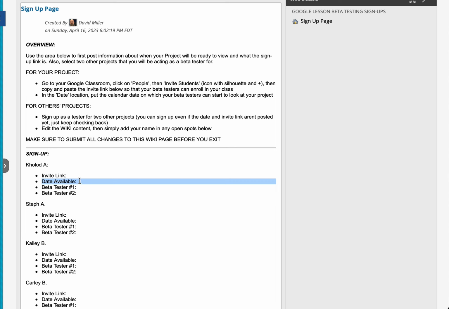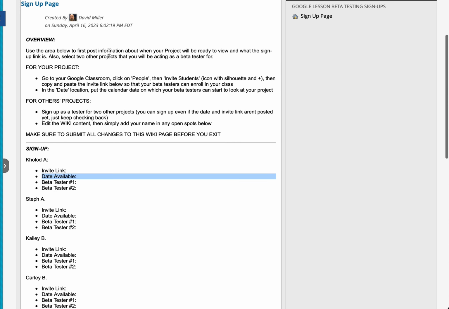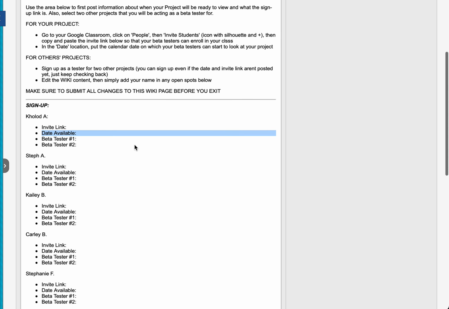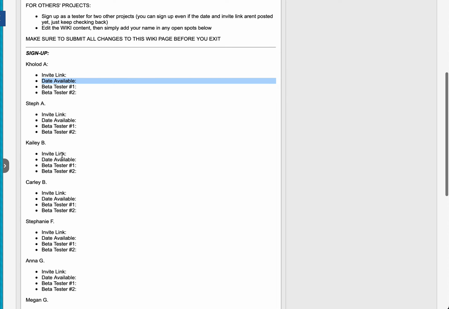Then the other thing is each of you is going to sign up to beta test two other projects. And what you will do in that case is come in here, edit the wiki content, and then go to the ones that you want to add yourself to. Make sure that there's an empty space available. There should only be 2 beta testers per project. So you'll come in, edit the page, and then next to wherever the empty spot is, you'll put your name and claim that spot.